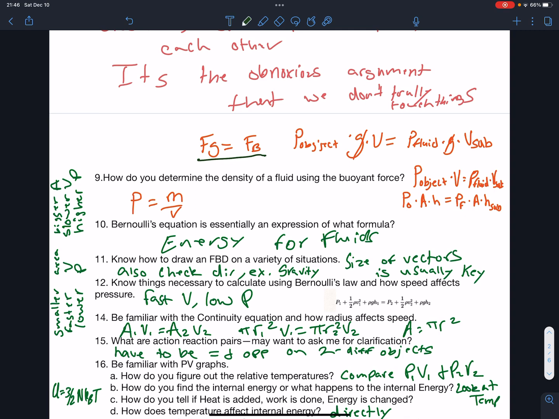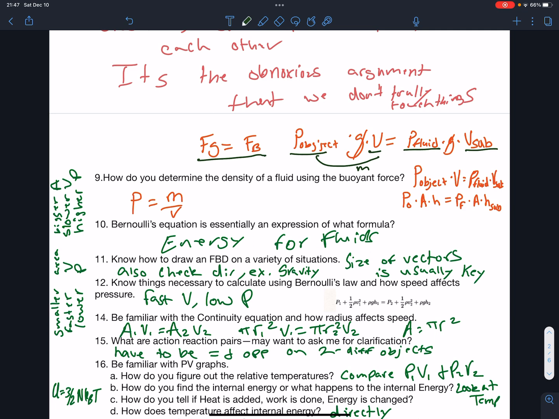Remember we talked about this earlier, that if you want to find the mass of an object, you can do density times the volume. So density times volume gives us our mass, and if we multiply it by g, that gives us the force of gravity. And then on the other side, we have the buoyant force. Remember, buoyant force is the density of the fluid times the volume of fluid you displace times g. So to find that, we need the density of the fluid and the volume of the object that is submerged.